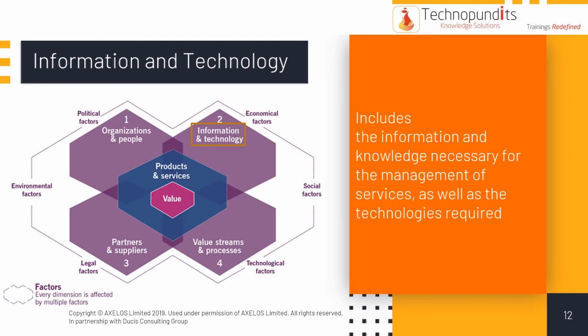The culture of an organization may also have an impact on the information and technology dimension. Some organizations may be using cutting-edge technology, whereas another may be focused on a more traditional way of working. One company may be excited to take advantage of artificial intelligence technologies, while another may barely be ready for advanced data analysis tools.